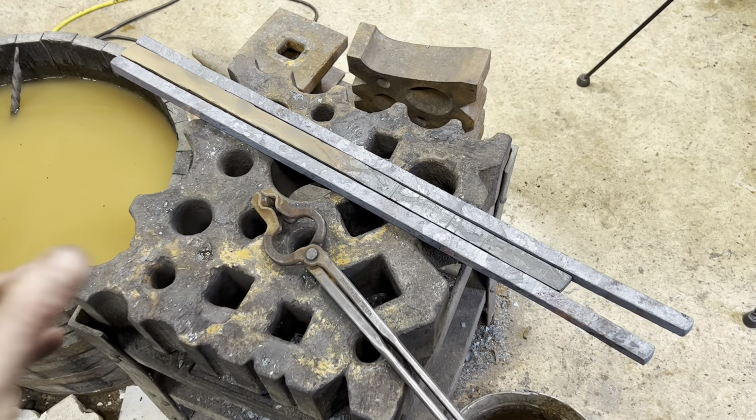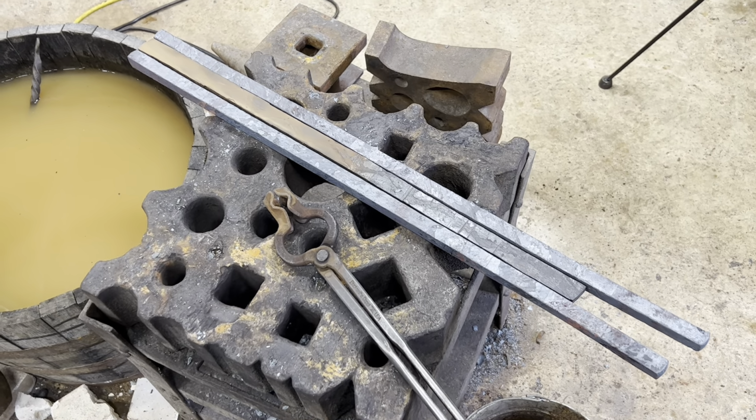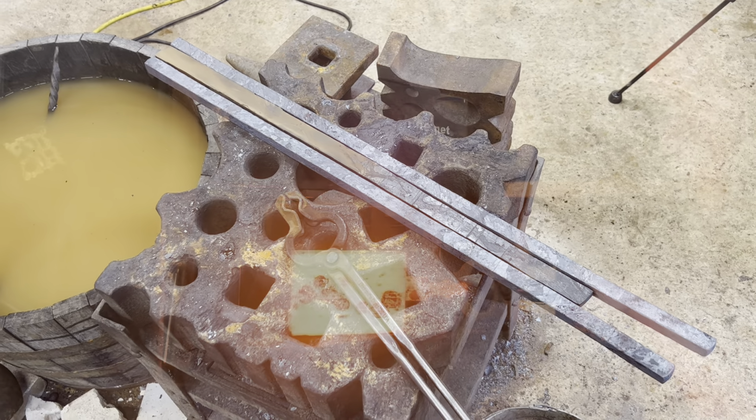The next step is to make up a billet of solid square bar 1084. I looked around trying to find 3/4 inch square 1084, but I couldn't seem to find any. So we're going to stack up a billet just like we did with the 15 and 20 for our serpent core. Make a big bar of that and go from there.